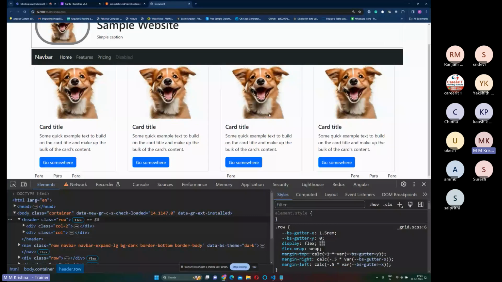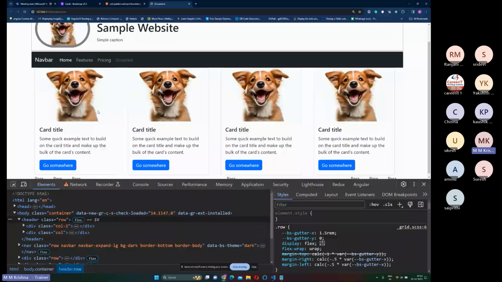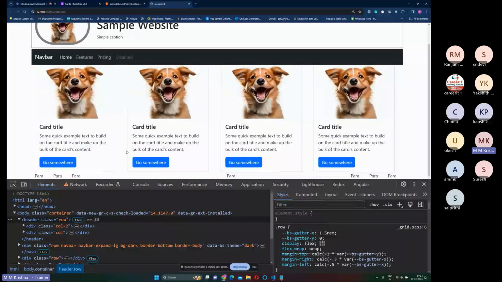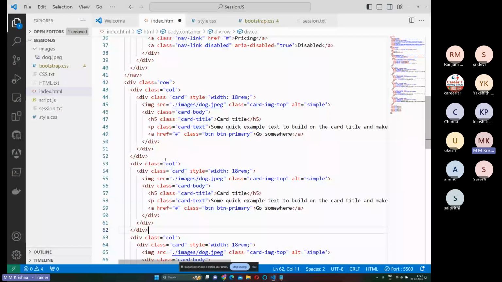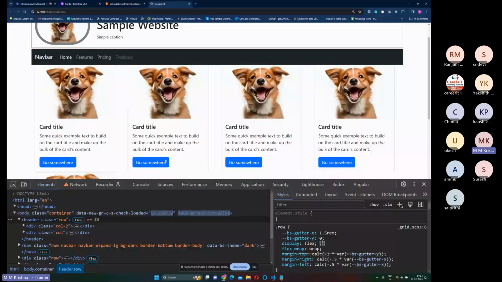So there are four cards available, and whatever pictures you'll be using, you can replace these pictures and it will work like that. If you use one more column over here, it will go down. It will not come in this row because it will take that particular alignment.